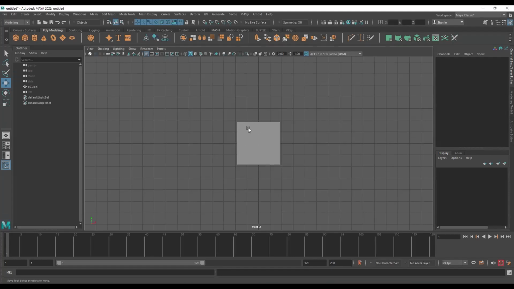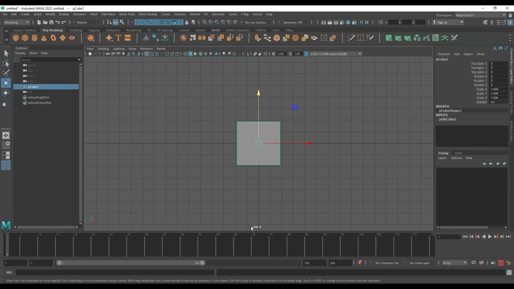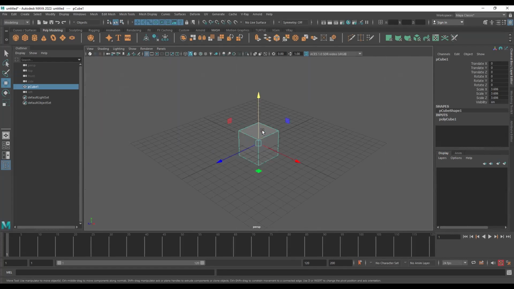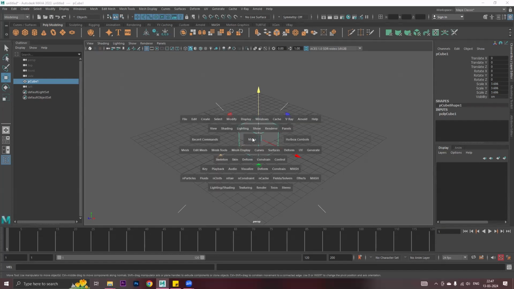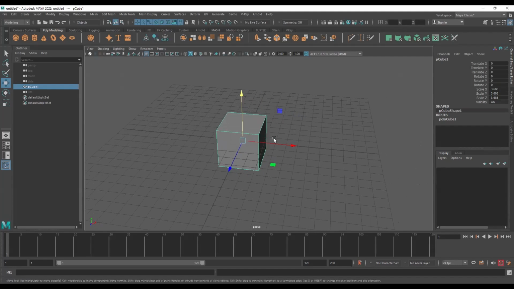You don't see the cube changing because it looks the same from all angles. But if you look at the name here, you will see that the camera is actually changing. Once you have a very complex model, you will be able to see it differently in all the views. So this is how we change camera views. Press space bar, keep pressing it, left mouse button, hover on which camera you want and let go. Lift up your mouse button and you will be in that view. All right, so now that is clear.